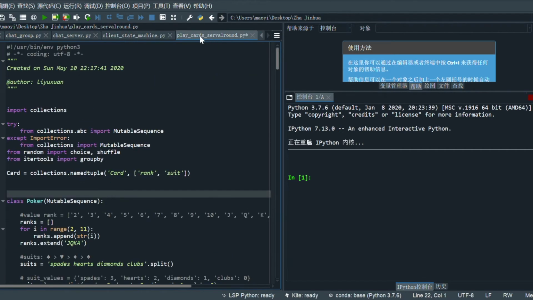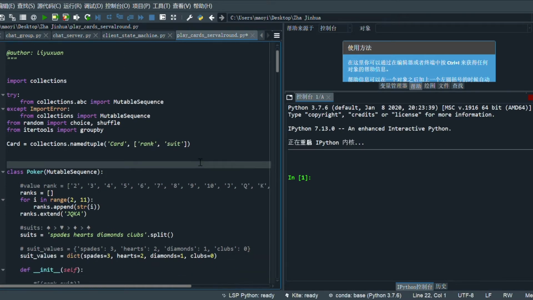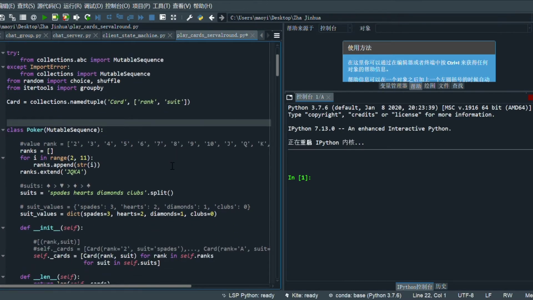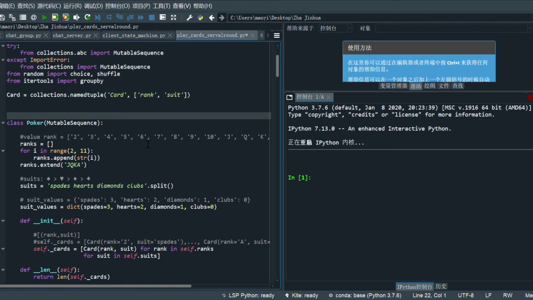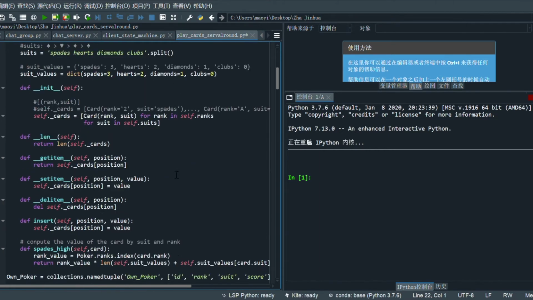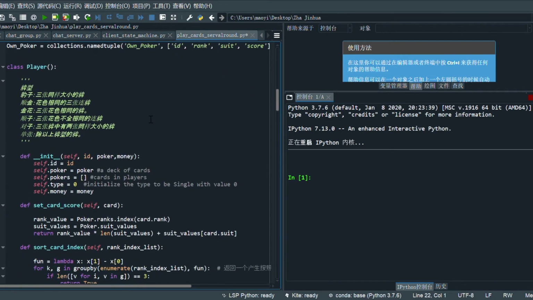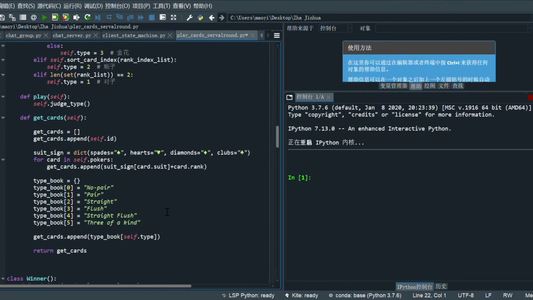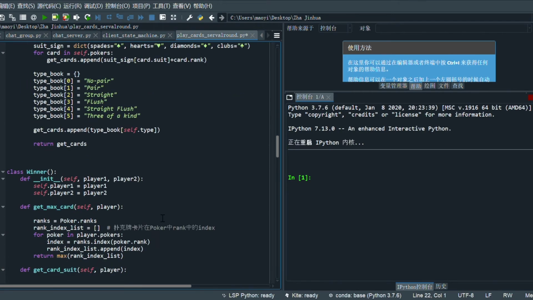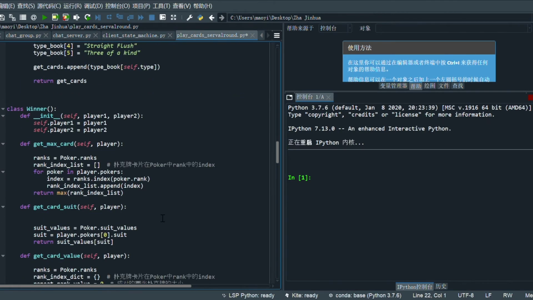And then this file, the play cards file, is about how the game is played. We created several classes. The poker class is a pack of cards, and the player class is the people who play the game. And then the winner class helps us get who wins the game.